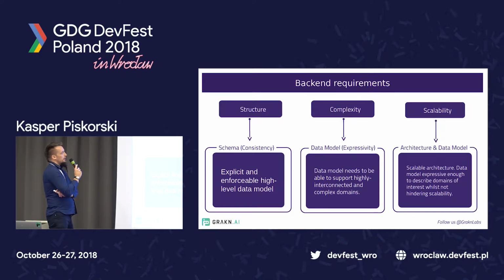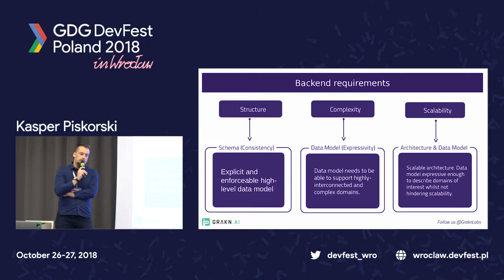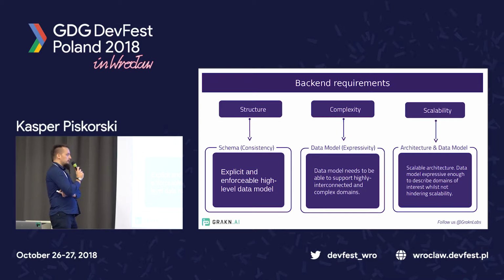If we talk about complexity in the database world, it means the data model that our database follows needs to be expressive enough to capture the kind of things we want to talk about and model, and it needs to capture the complexity of the domain. The last point is the problem of scalability, which for a database means it requires a scalable architecture, and it also puts some bounds on the expressivity, because having models that are too expressive means more complex processing and basically making efficient algorithms hard as well.